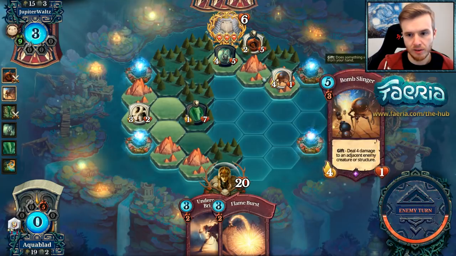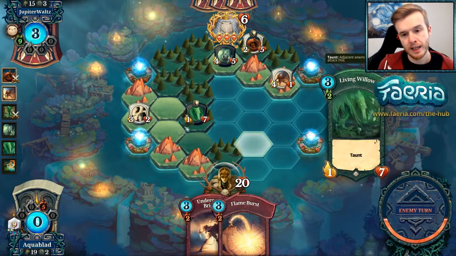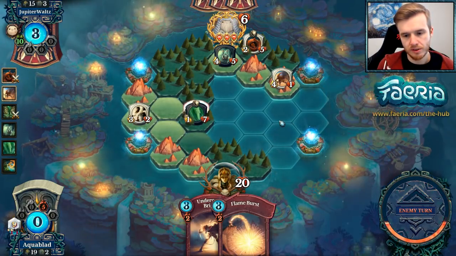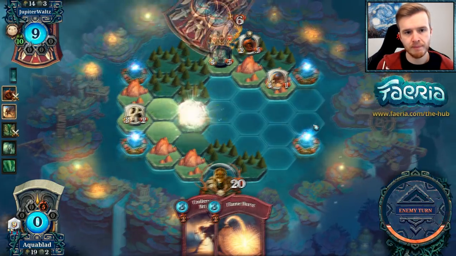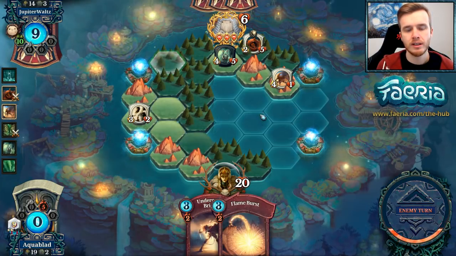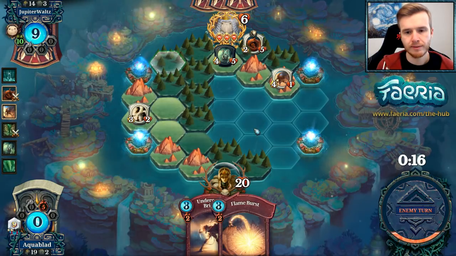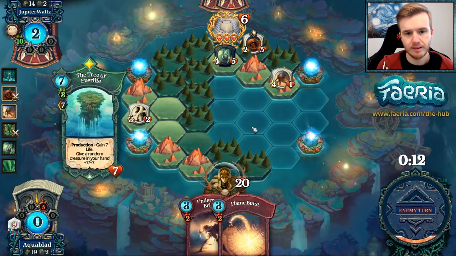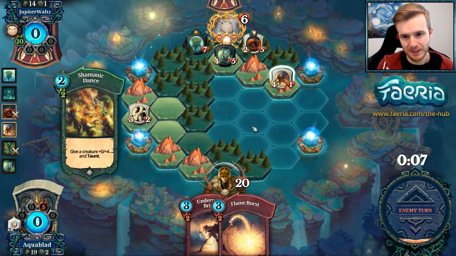I'm still collecting off 2 wells, even if this taunts this up. As long as this doesn't die, collecting off 2 wells is going to be absolutely fine. Goes for a forest. Goes for the feed. Doesn't collect first, so it does miss out on a Faeria. But it went up to 10 Faeria if the Willow had collected first. Is that the tree? Yep, it is the tree. Oh, and into the taunt.